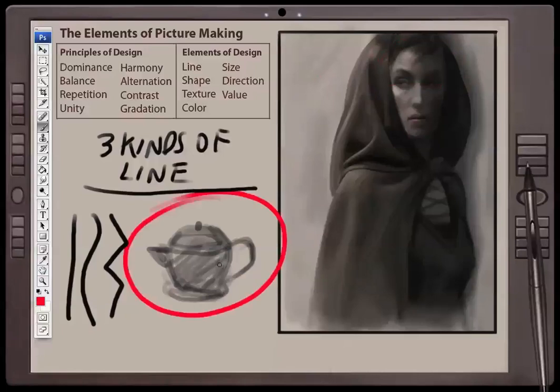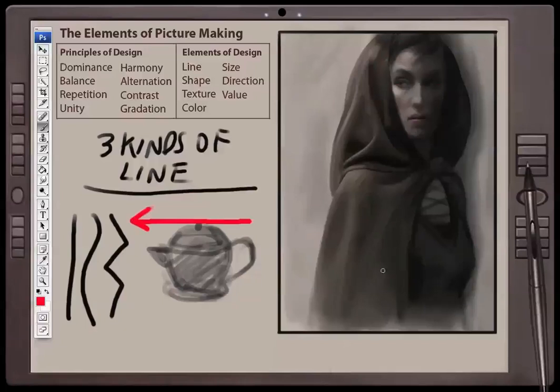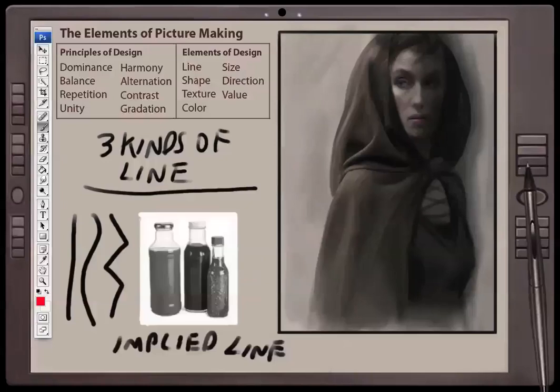With the implied line, the viewer of your picture will also follow the direction in which the object is pointing. So with the teapot, the eye moves toward the left in that direction in which the teapot is pointing. And the same with the bottles here. The eye of the viewer is being pointed upward, and therefore the eye is going to be led up.